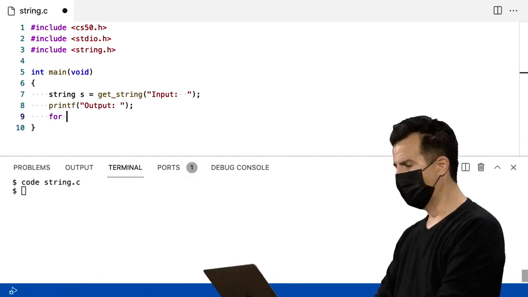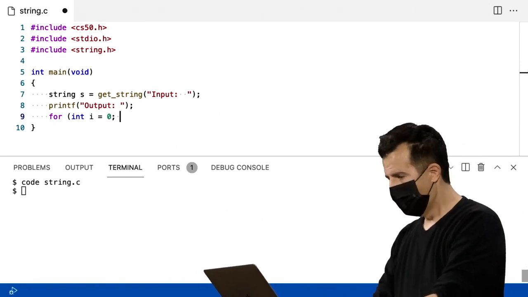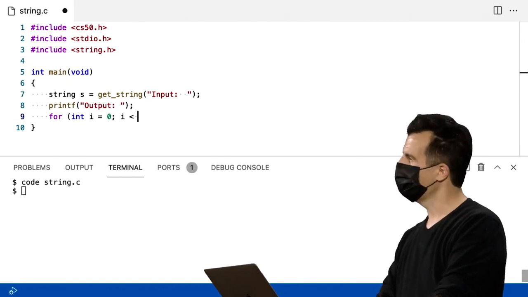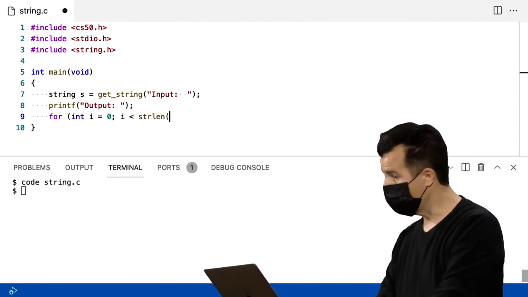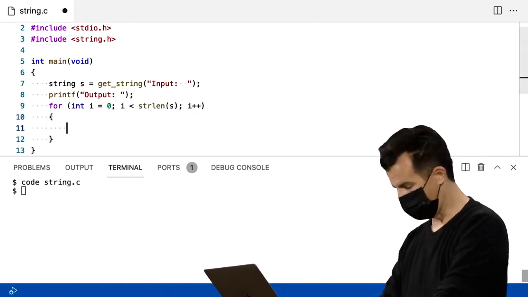OK, so just print each letter, and maybe more precisely, like some kind of loop. Like let's iterate over all of the characters in s and print one at a time. So how can I do that? Well, for int i gets 0 is kind of the go-to starting point for most loops. i is less than, OK, how long do I want to iterate? Well, it's going to depend on what I type in, but that's why we have strlen now. So iterate up to the length of s, and then increment i with ++ on each iteration.